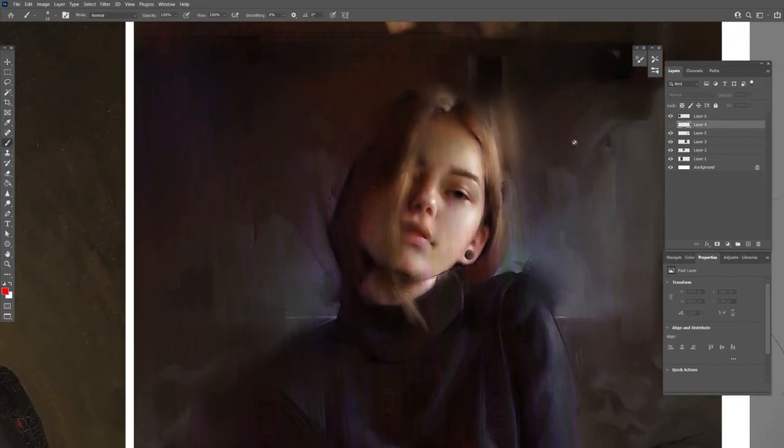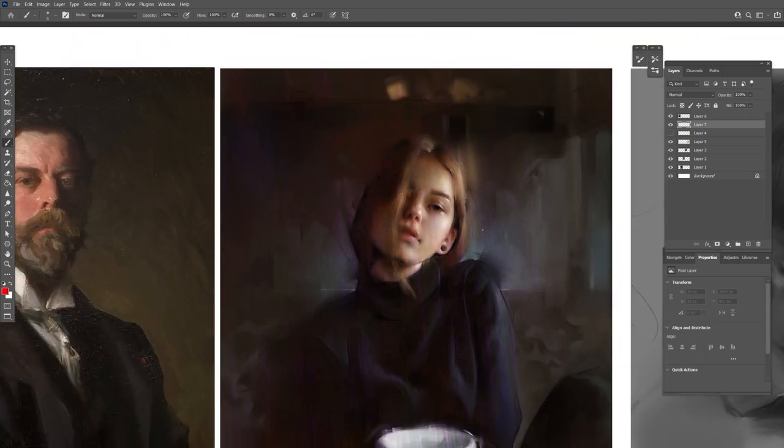Some of the places where I place accents, some of the sharpest accents usually are in the facial features. So for instance, under the eyelid here and between the lips here, there's a lot of variation between soft and hard right next to each other. So we have a big contrast grouped together here. There's very soft and very sharp, and that draws the eye in, because these softs really emphasize the sharps and vice versa. So you're drawn into this area even more, because we've placed those edges next to each other, so there's a very strong contrast. It's a little bit like value contrast or color contrast. There's also edge contrast.